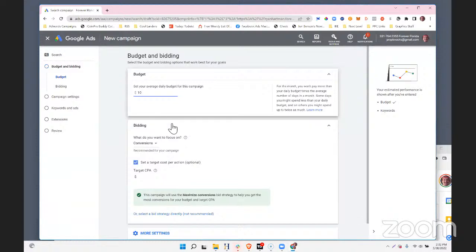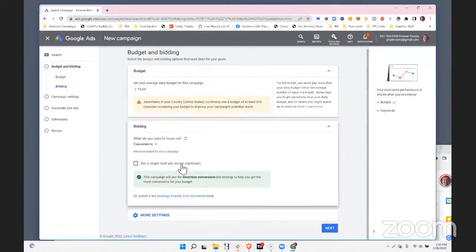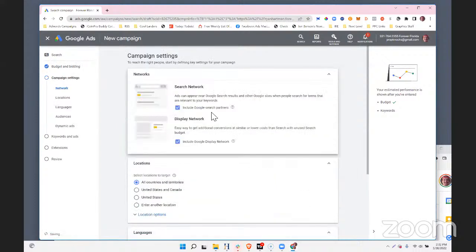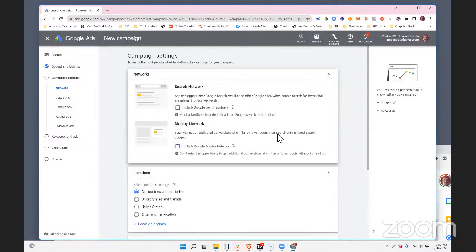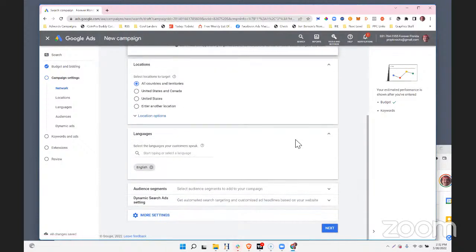We'll spend $10 a day. I'm not going to set a target cost per action. I like to get rid of these. We're just running a simple Google ad here, but it would look the same no matter what traffic source. We're just going to drive traffic off of one of these networks onto our squeeze link to generate leads.